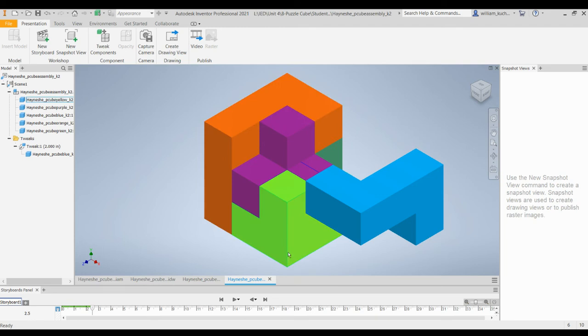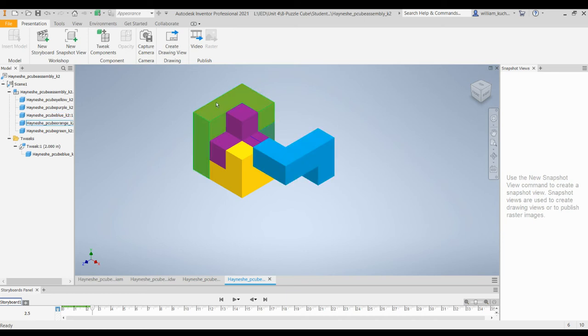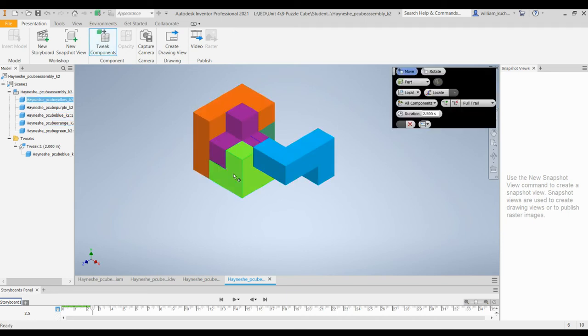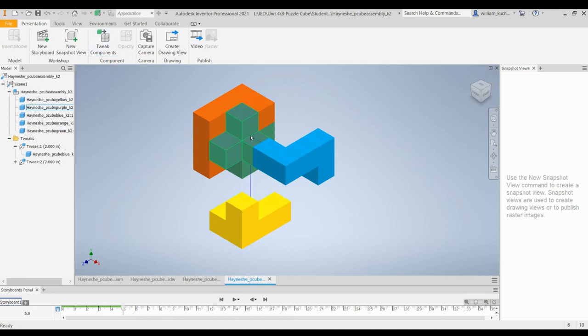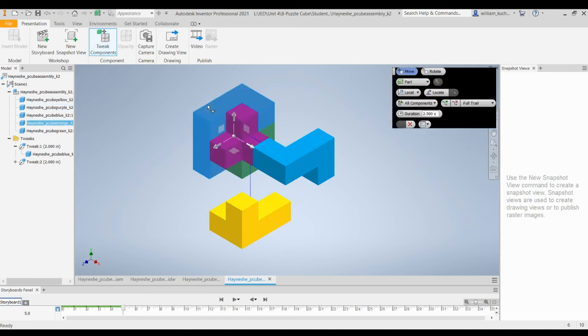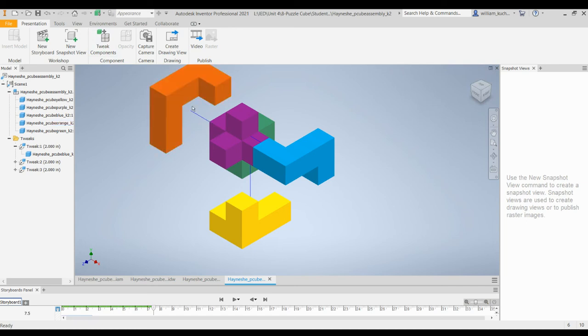Next, I feel like I see this yellow part going down quite easily. So I'm zooming around a little bit using my mouse wheel. I'll hit Tweak Components and choose my yellow part. Down is not a choice, so I'll choose up. And then instead of dragging this time, I'm just going to type in, to go down, if I choose the up Y direction, I need to do -2. And you'll see the object goes down. I hit Enter. The orange part, I believe, needs to go over to the left, so I'll choose Tweak Components, and so on and so forth, choosing each part, dragging or going through, doing positive or negative tweaks depending on what I need.